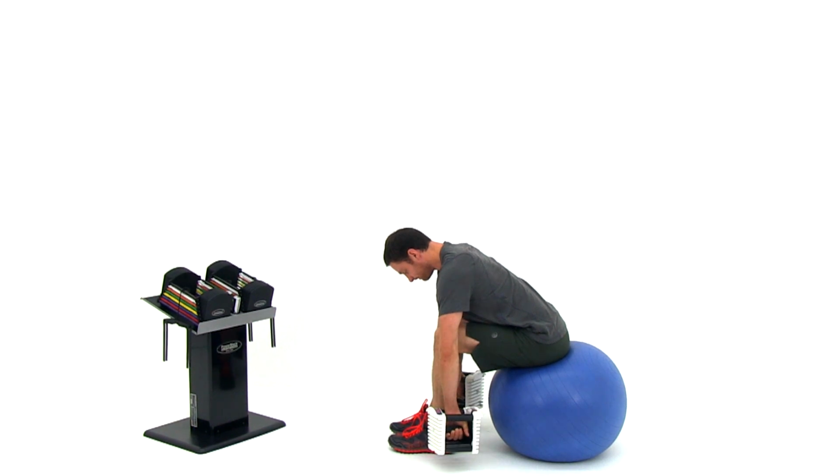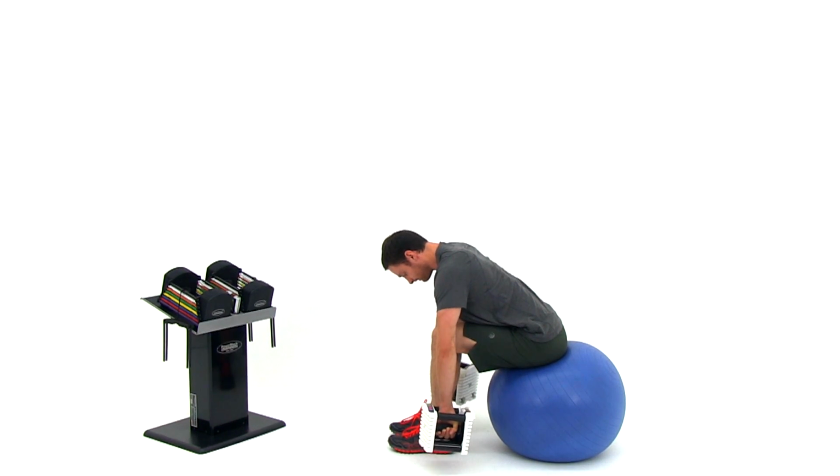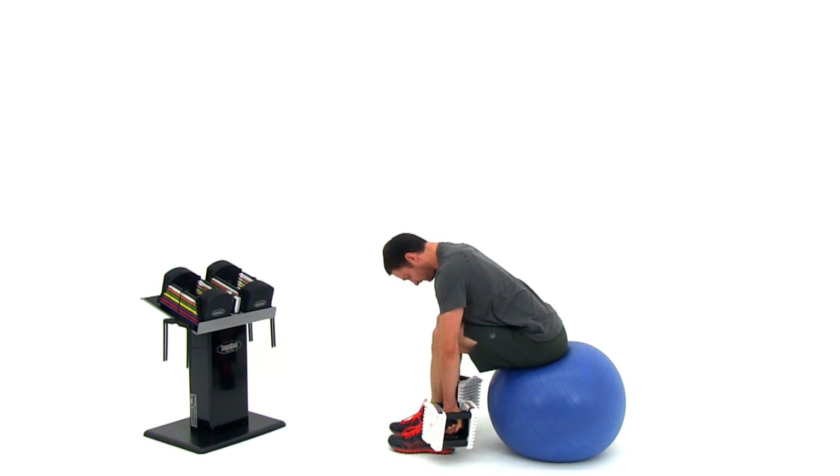Now this is going to be a really, really awkward motion. You're going to feel like you don't have much range of motion at all. But keep those thumbs pointing back behind you as best you can, and that's going to really focus on that rear deltoid much, much more than any one of the other positions we're doing with this exercise.